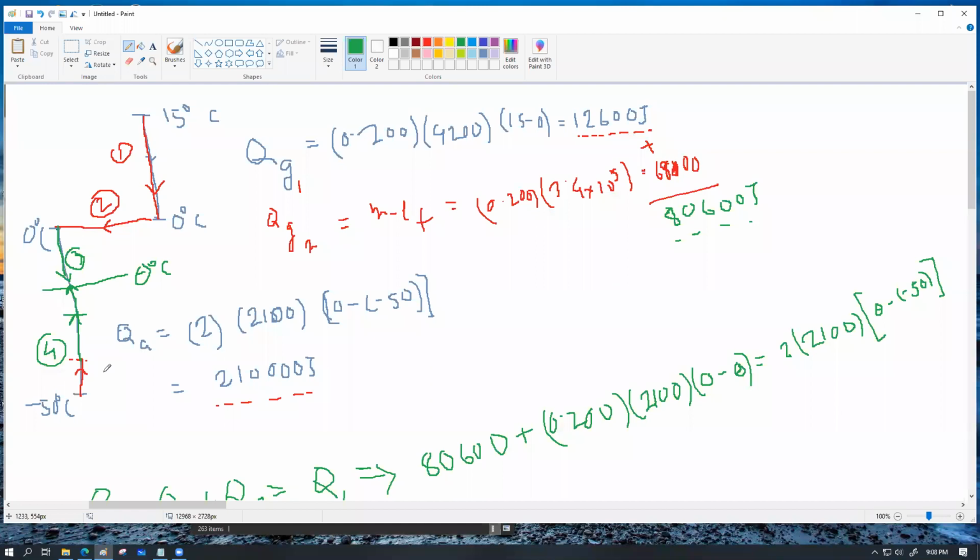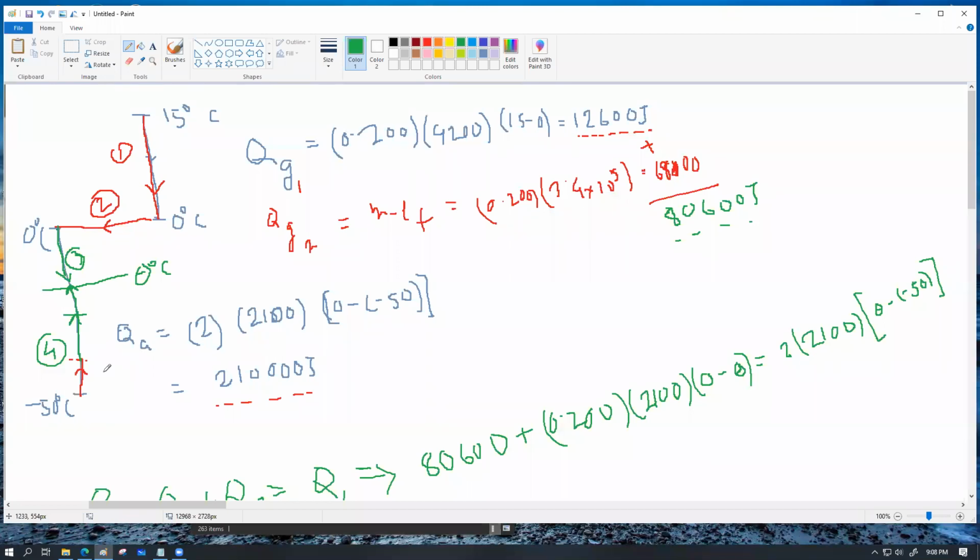But what we can see over here is that the hot object that we have available is only capable of giving us 80,600 joules of energy once it itself becomes completely frozen. So how could you possibly take the temperature of your initial ice amount to 0 degrees Celsius, because that amount of heat is simply not available to your system. I see. So the ice heats up, but it does not even reach the 0 degree value. That's the whole point. Yes, exactly.